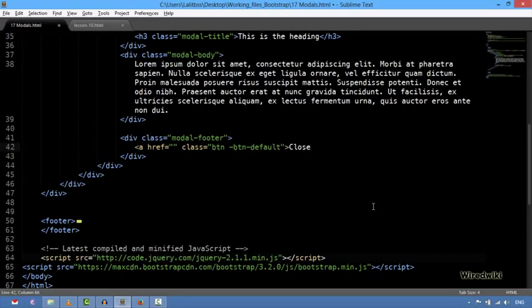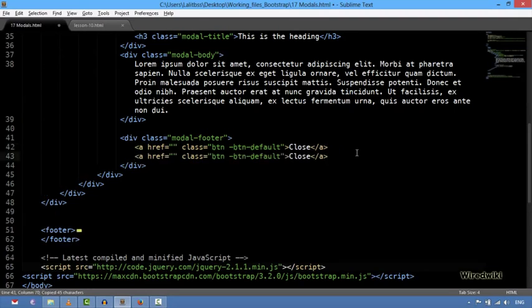This will be the close button, and another button will be for download or whatever. The first one is going to close the modal window, so I'm going to add another attribute, data-dismiss, modal. Save this and preview in the browser, and I'm going to change this to, let's say, primary.